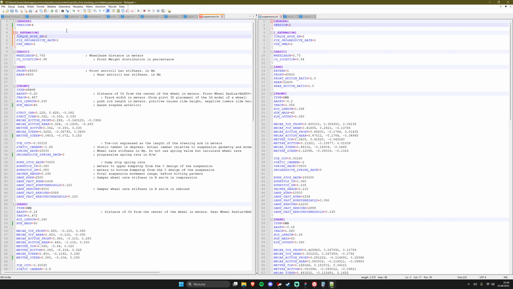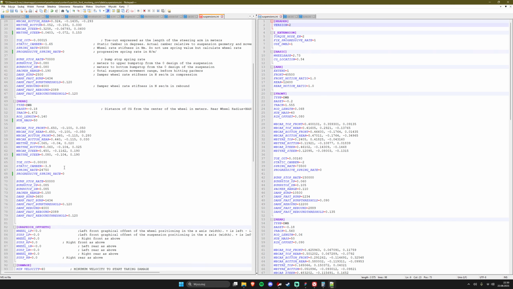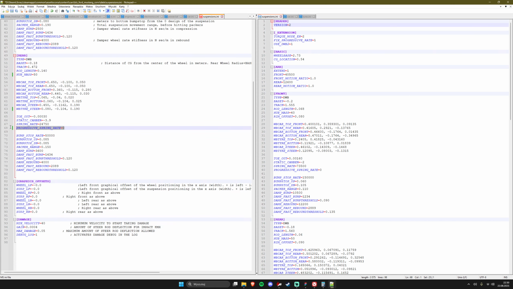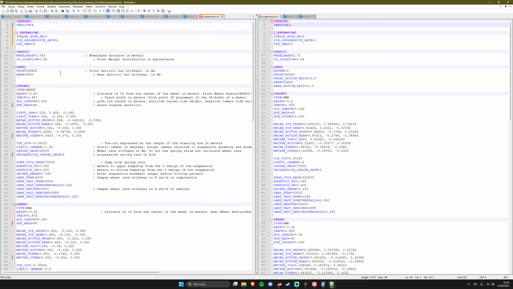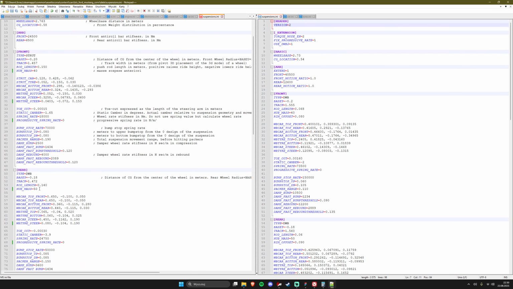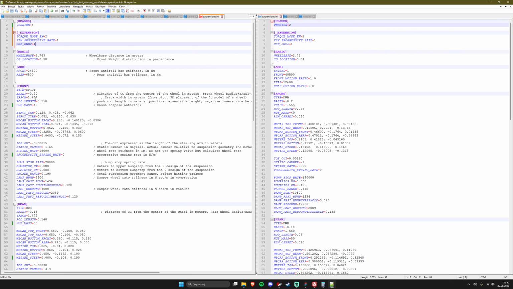I recommend using it. It enhances your realism very drastically. Fixed progressive rate is fixed if you are using progressive rates for your spring rates. I don't use progressive spring rates for this car, so it doesn't really matter.